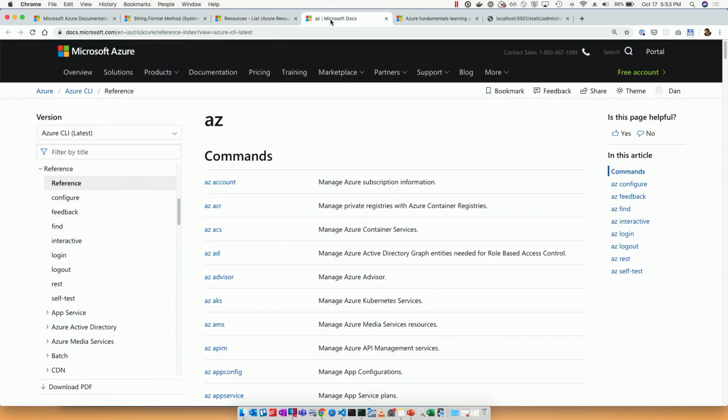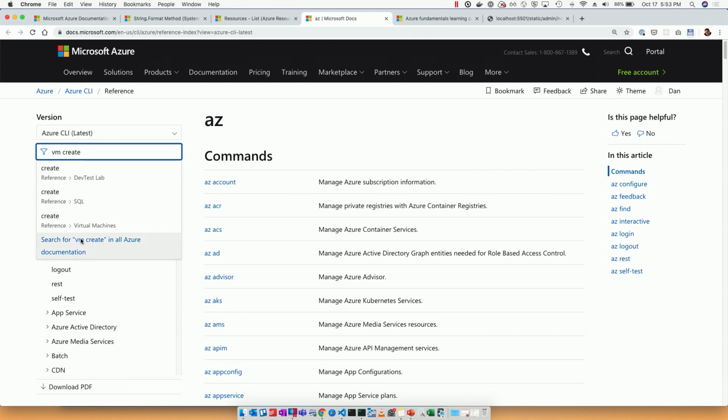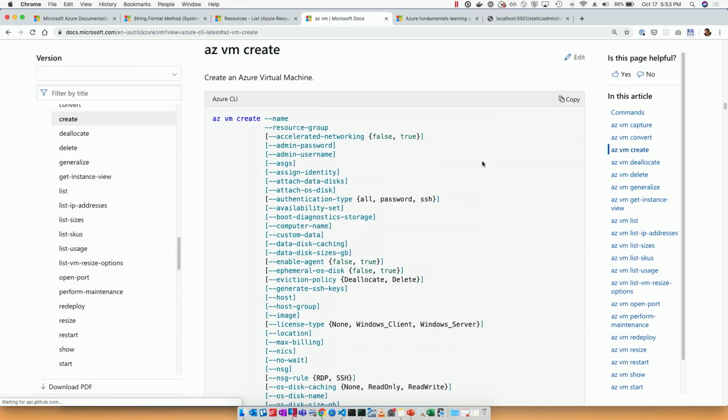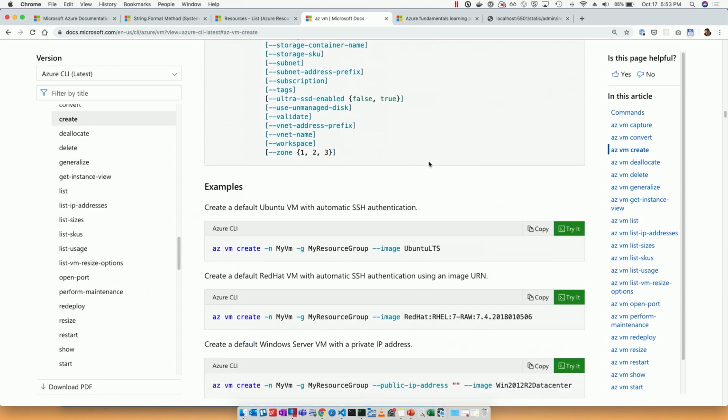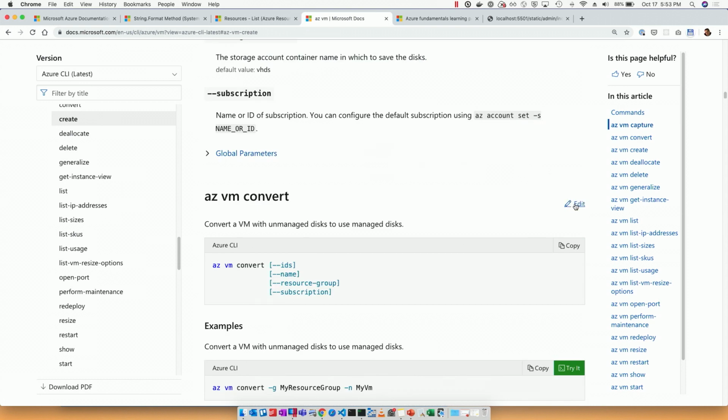And kind of the other example here is az, which is Azure CLI. It's a command line tool. And one of the key things that we have here, and I'll just do a VM create and show the virtual machines documentation. This is editable. So this has a number of examples here. All of these examples are actually embedded in the product themselves.